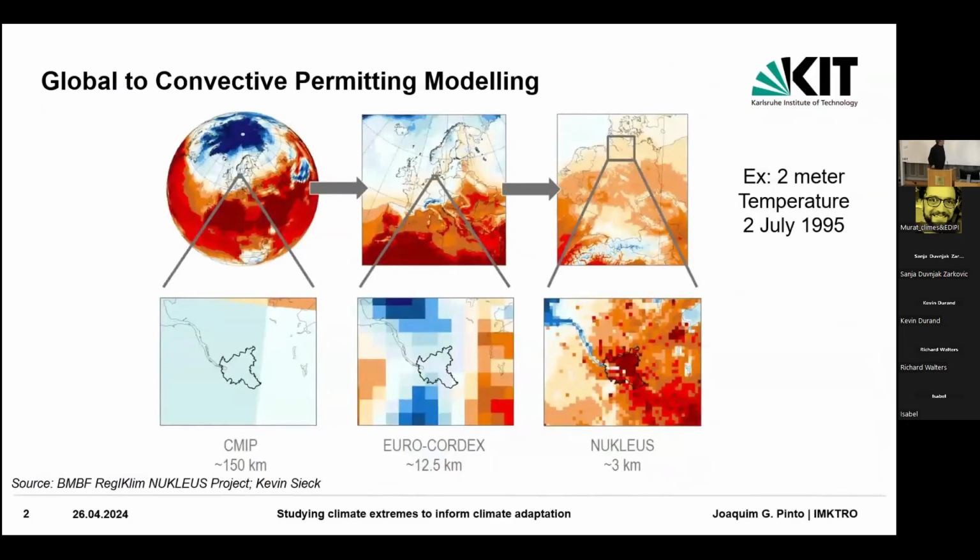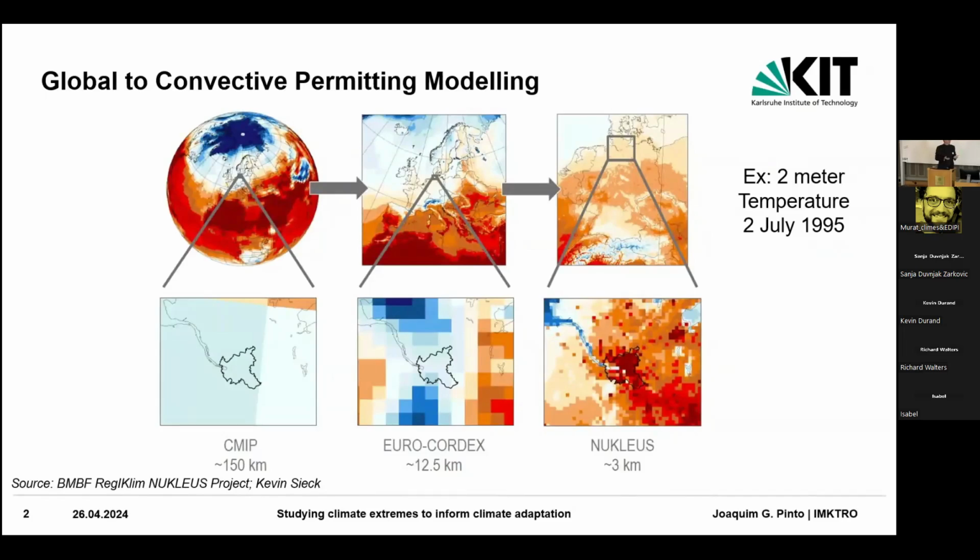So a bit about the background of what we are doing. Probably all of you have heard about IPCC and CMIP models, and typically the global models that are used for these experiments have, even nowadays, a resolution of over 100 to 150 kilometers. So if you think about a summer day in a city like Hamburg, this is what it looks like in a climate model here on the left side. You are looking at boxes of 150 or 250 kilometers, so you don't see the city.